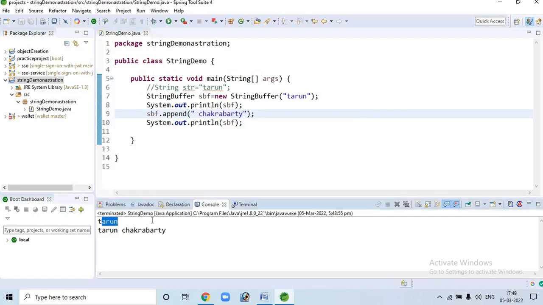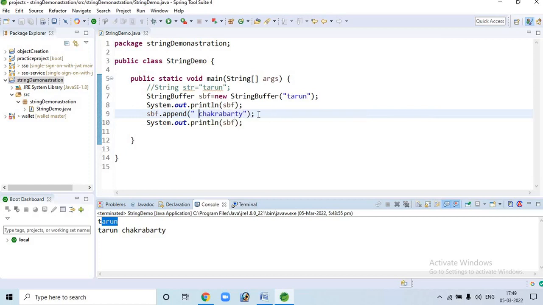But after appending Chakraborty, the new value of SBF is, check out here, the value of the variable has changed. The object value has changed from Tarun to Tarun Chakraborty now.